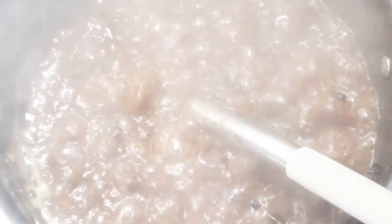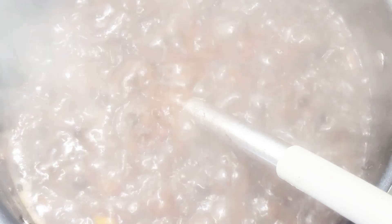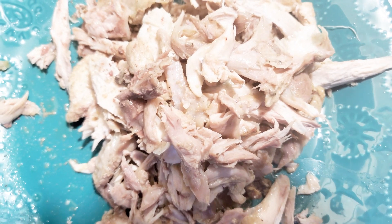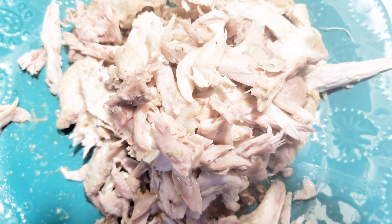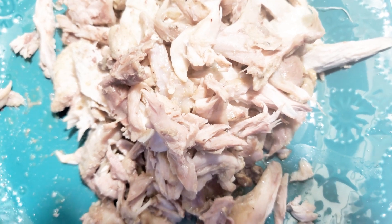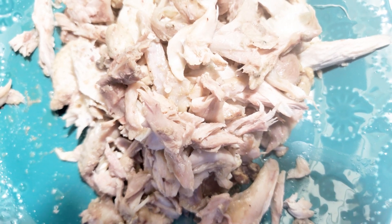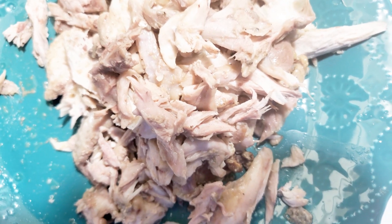So I poured some of the juice off of the chicken from the Instant Pot, and now I'm going to add in about two tablespoons of cumin. That's roughly about a pound of chicken meat that I pulled off of the carcass — about four carcasses that I'd saved from when I processed those roosters. This is the reason why you save your bones and stuff, so that you can make soups, stews, things of that nature. Don't let anything go to waste — every time you throw something in the trash that you don't have to, that's money you're throwing away.